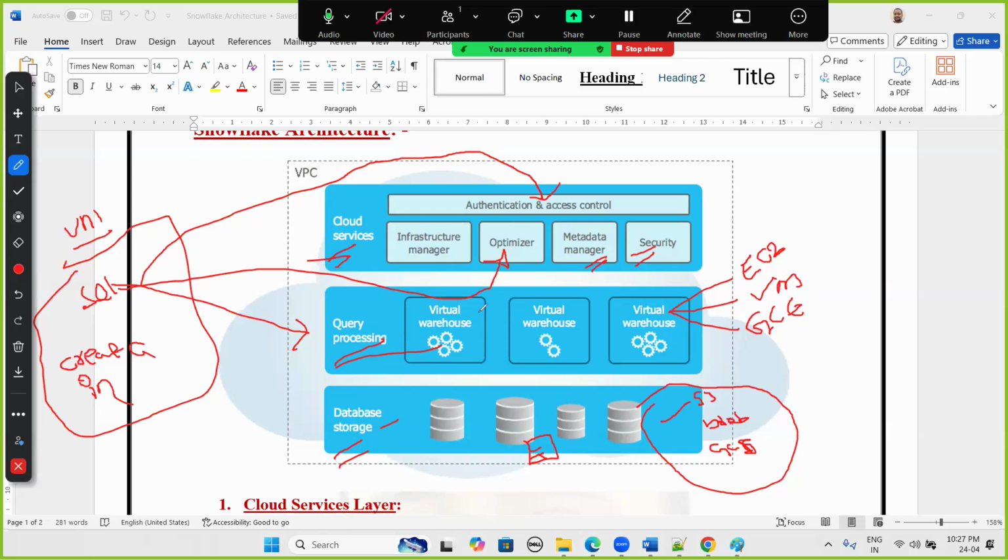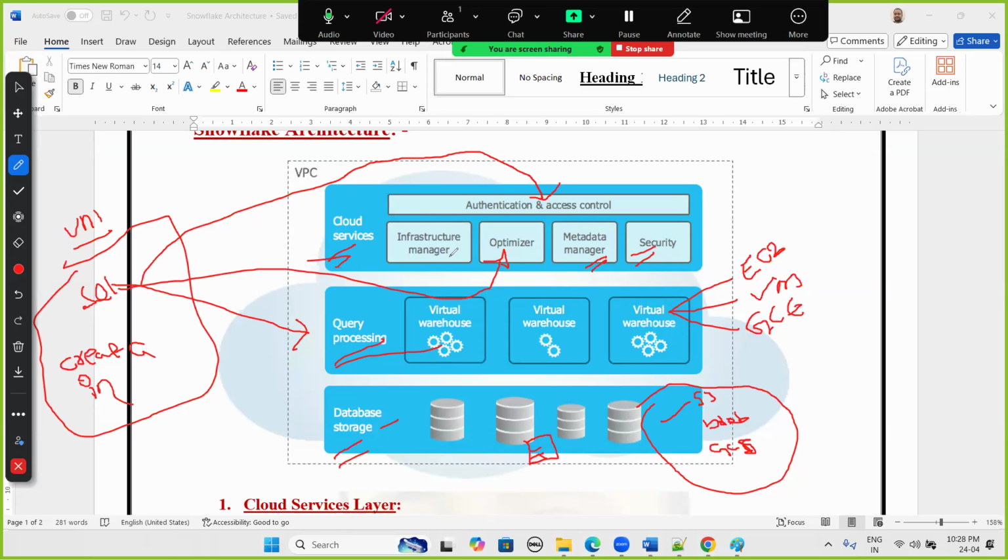For your query, it is going to create an EC2 instance if the cloud you selected is AWS. So that infrastructure-related management is handled by this cloud service layer. Okay. So this is a very important layer.